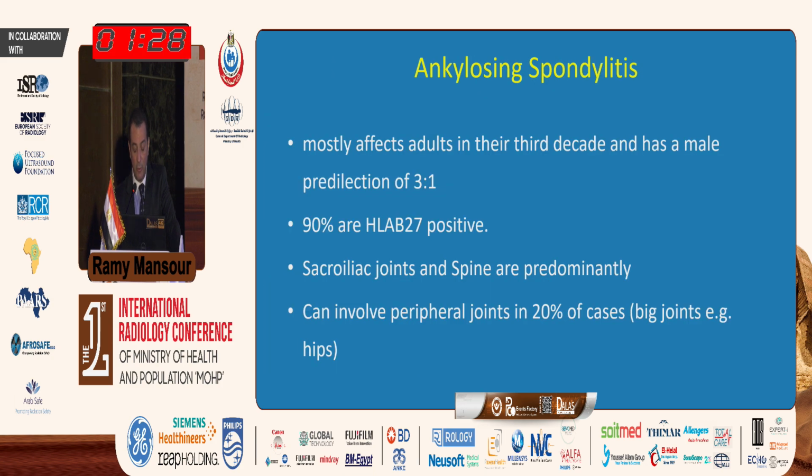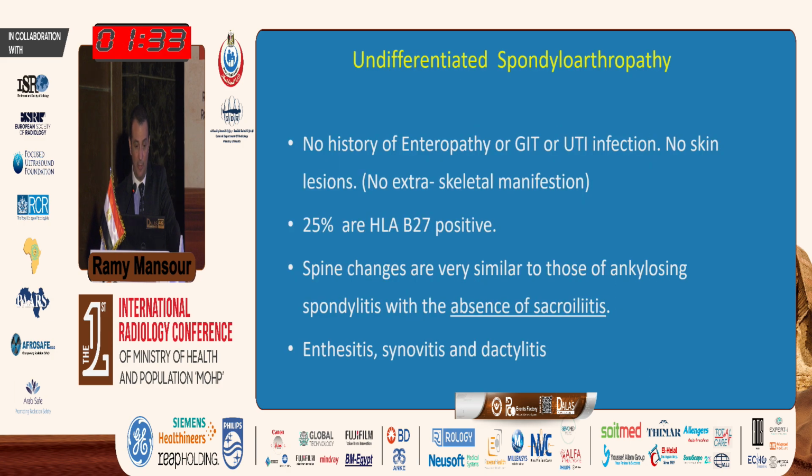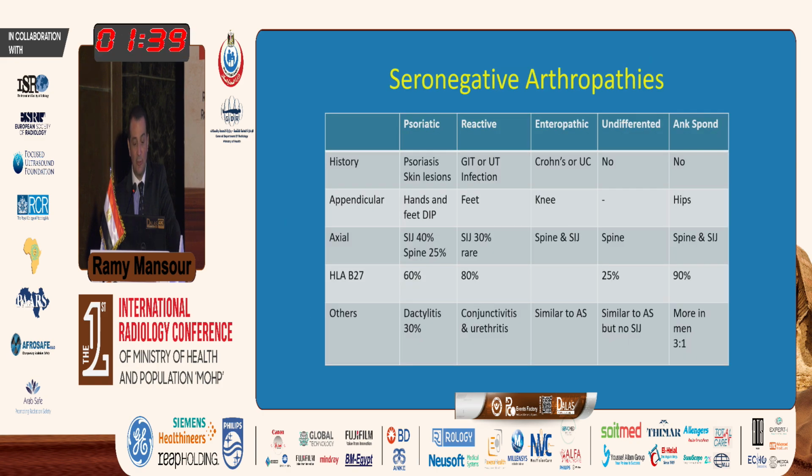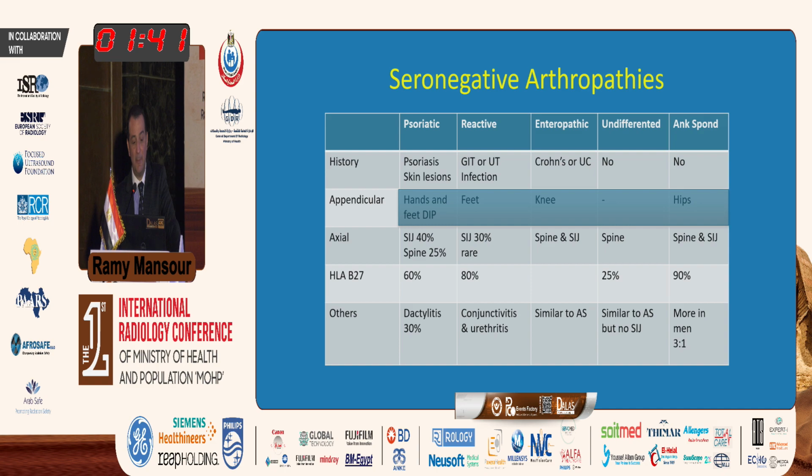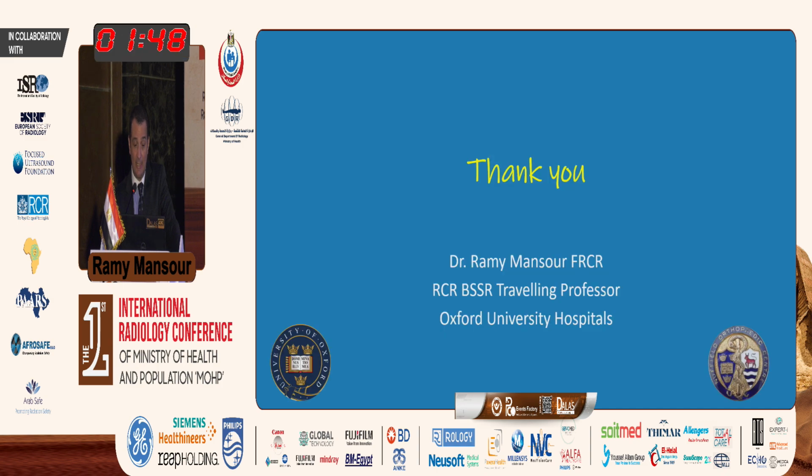And of course, I will not go through ankylosing spondylitis because it's axial and not peripheral. Same thing with the others, because they involve the spine only. And this is just a quick overview of what I mean by peripheral or appendicular, which involves only the hands, feet, and knee. And thank you very much.